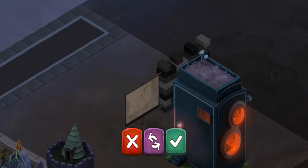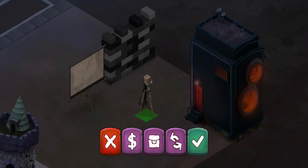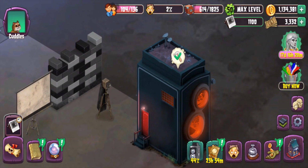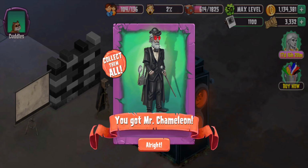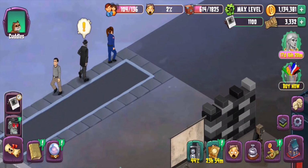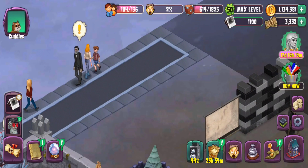But yeah, it's kind of hard now, because you have to actually beat the game to get the special bonus of the book to keep you occupied, but that's neither here nor there. So anyways, we're going to click on this, and this is Mr. Chameleon. Here he is. Nice look to this picture. I also like the fact that his house is basically a red room of a camera look, and you get to see this old man. But anyways, let's go ahead into his story, which is entitled The Shadow Lord.